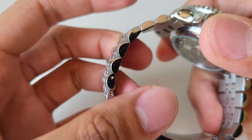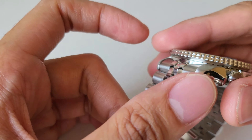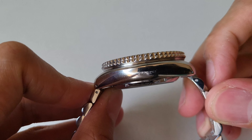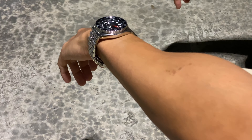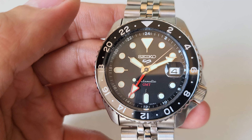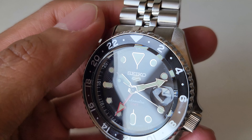Usually some people would change this to the oyster bracelet - that's okay too - because they don't want that jingly sound. And I can see this bracelet not lasting long in terms of scratches. I've owned several SKX-007 and 009, and they usually don't last that long - the scratches. They scratch quite a bit because these Seiko budget watches don't have Diashield coating, unlike the Marine Master 200s and the 63 Mas series. For a budget price, I don't really mind, especially considering the first one did not have it either. It's just something to keep in mind when you buy this watch - that it's gonna scratch up easily, as with any other mid-range Seikos.